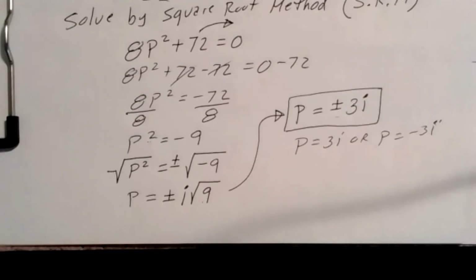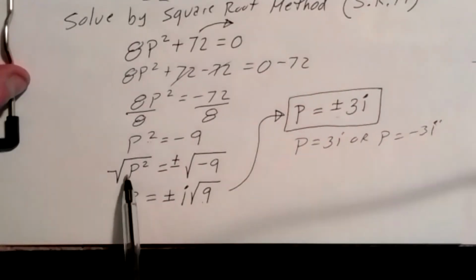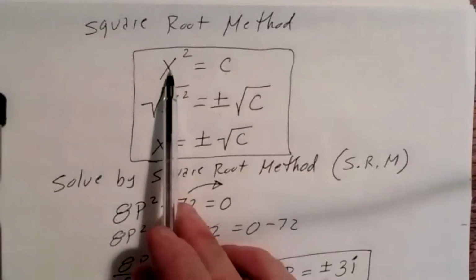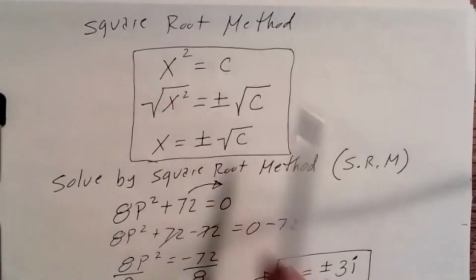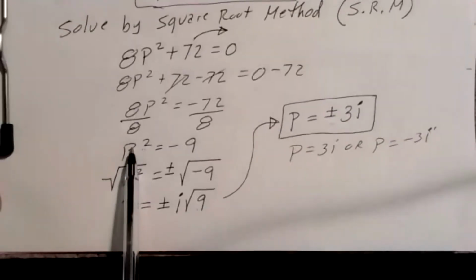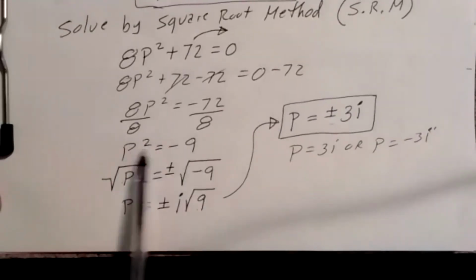That technique is called the what method? The square root method, correct? Notice that square root method, because we're ultimately taking the square root of both sides here. That's why we call it the square root method. But again, your square root method requires that your equation get down to this first before you hit both sides with the square root: something squared equal to a number. So notice we had to get it down to something squared is equal to a number. Then we take the square root of both sides.